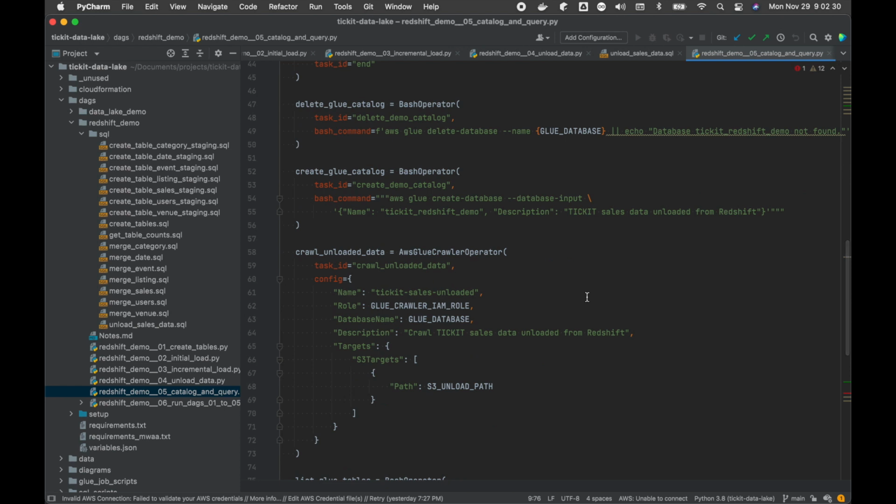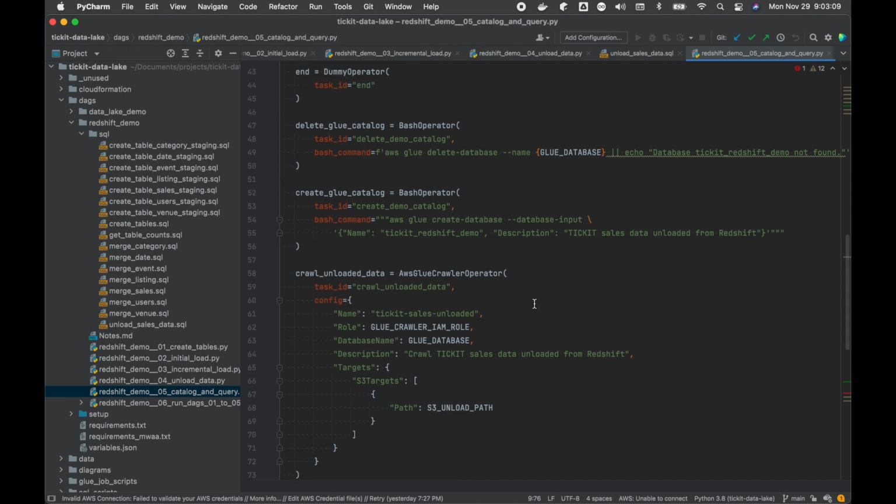So if my crawler doesn't exist the first time this runs, it will create my crawler. If I change any of the parameters within this task, in this AWS Glue crawler operator task, that will modify the crawler if it already exists. I haven't changed any parameters in here. It'll simply run it. So it's a fairly useful operator. It will create a crawler if it doesn't exist. It will modify an existing crawler if the crawler exists but you've changed the parameters. And if the crawler exists and the parameters are the same, it will simply start that crawler. So I don't have to worry about having that crawler ahead of time. If I make any changes here, I'm confident that we'll update that crawler to my specifications. And I'm confident that every time I run this DAG, if the crawler exists, it will run that crawler.